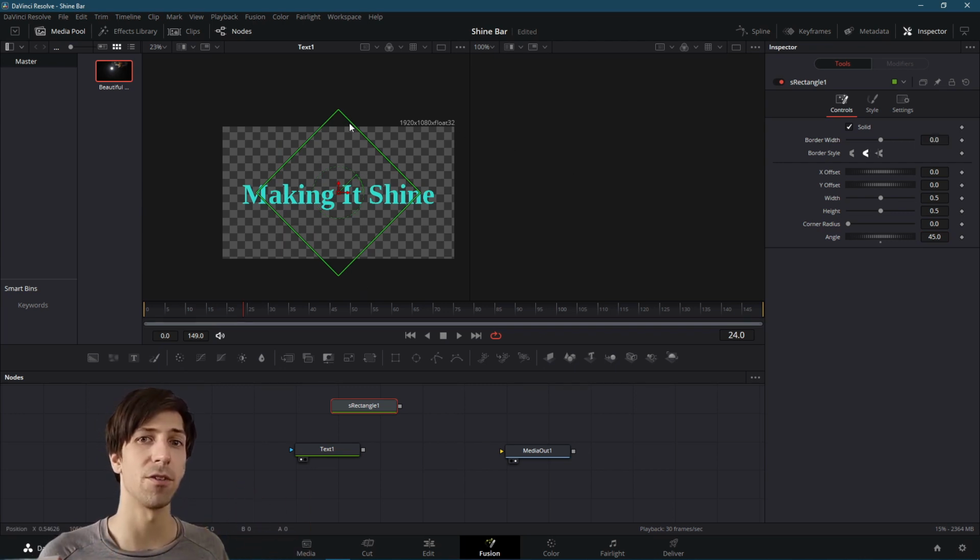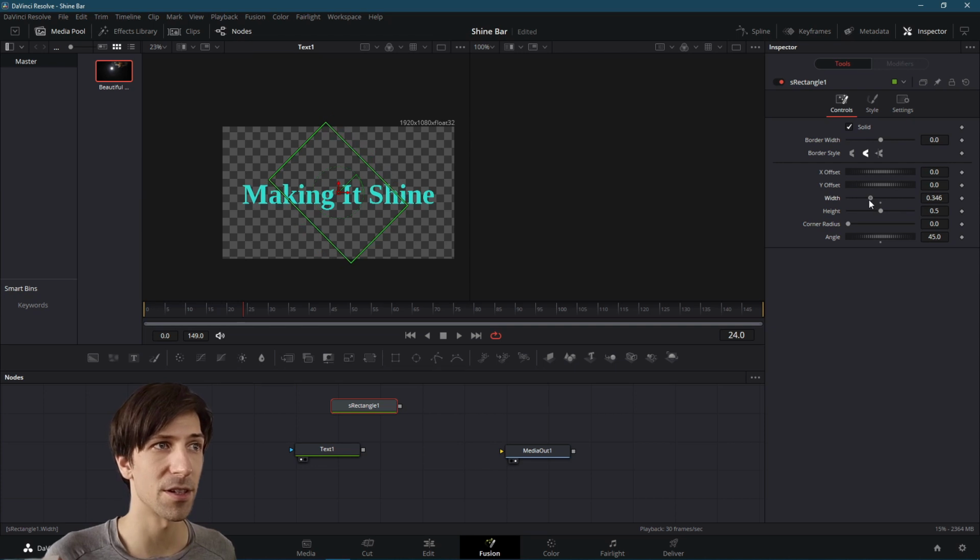So in order to make it look more like a strip, we're going to want to decrease the width of this shape. So it's going to thin that rectangular box until we have it roughly where we need. And we might decide, okay, the angle is a little bit steep here, so we can just take the angle and shift that down until we get the angle we want. Just think of everything inside the box as going to be filled with the color of this rectangle shape.